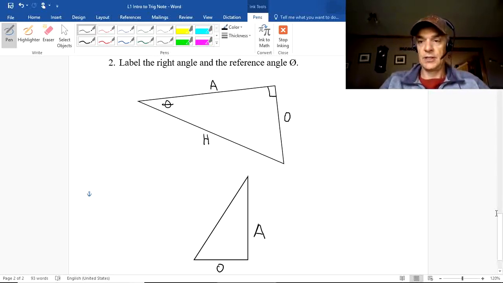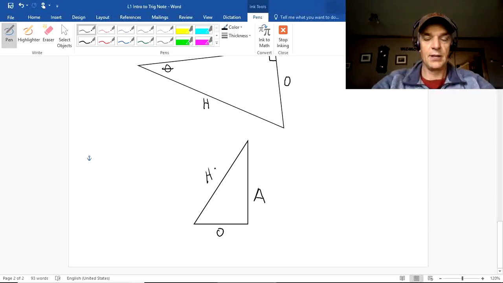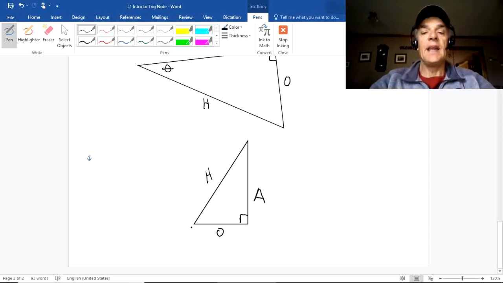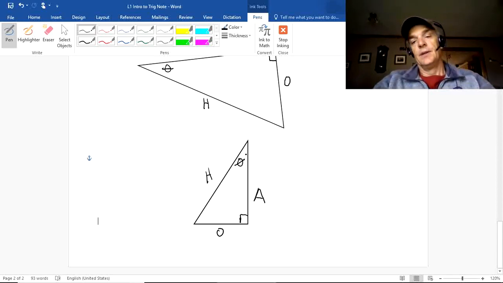Okay. Same thing with this one here on the bottom. I'll scroll down just a little bit, it just makes it easier for me to write. I didn't give you the hypotenuse, but it's obvious that if this is the opposite and this is the adjacent, this must be the hypotenuse. And therefore, across from the hypotenuse is the right angle, okay? And then I can now determine where theta is simply because one is opposite of one and adjacent to this one. Adjacent would make it here, that angle, and opposite across. So my theta goes here. And that is my two examples.